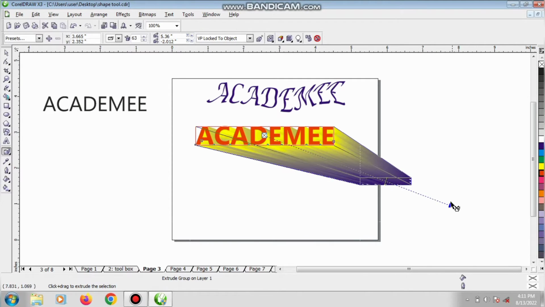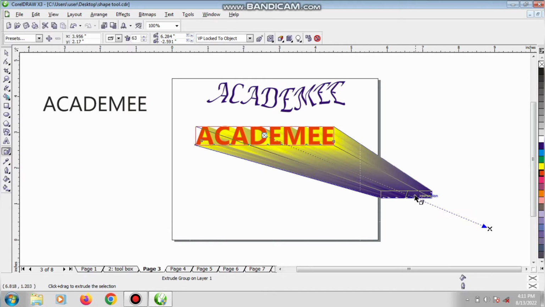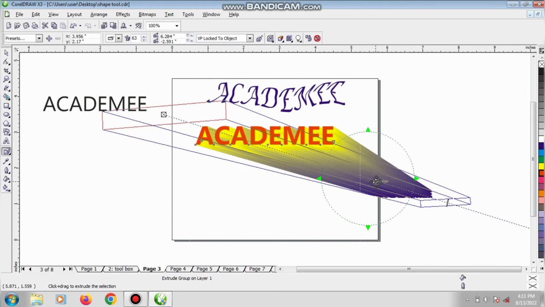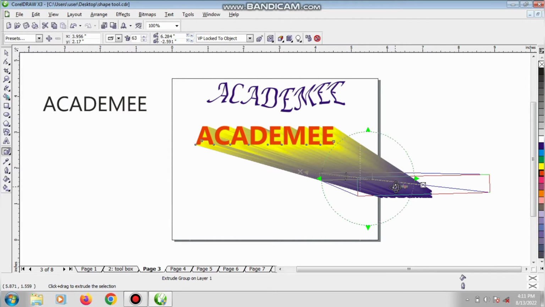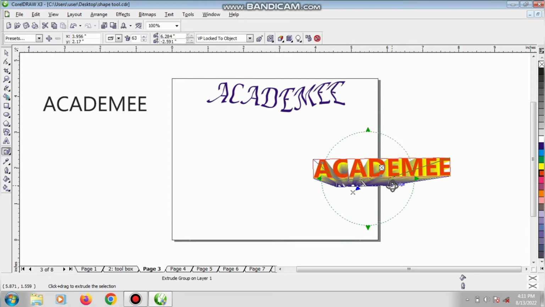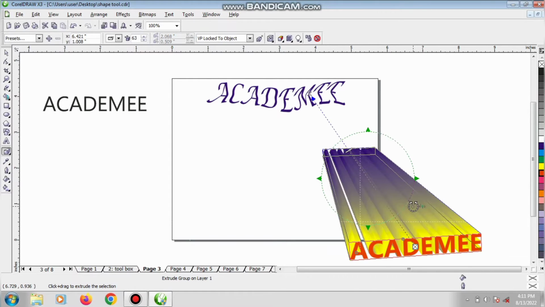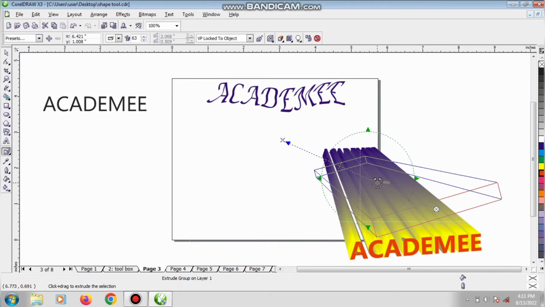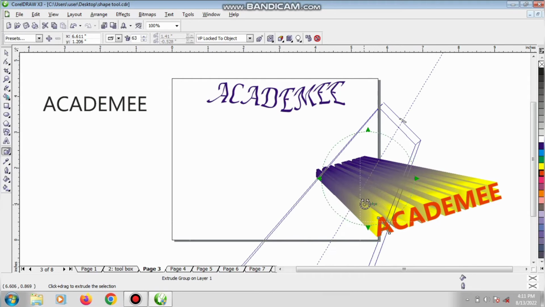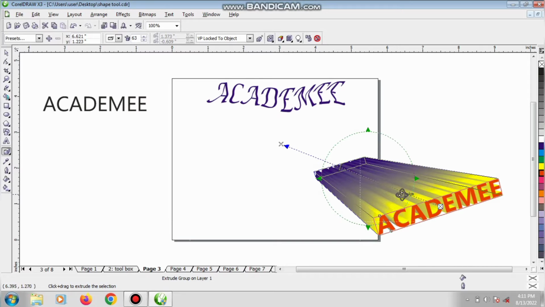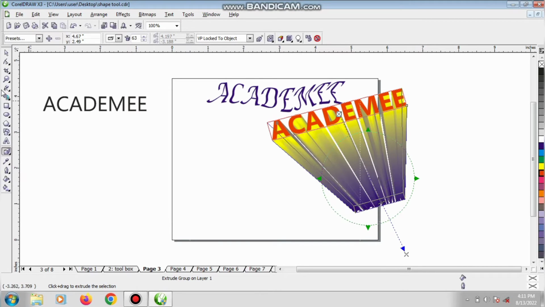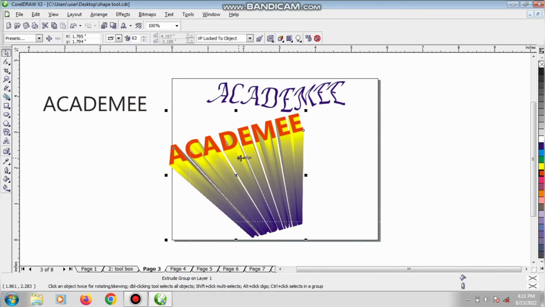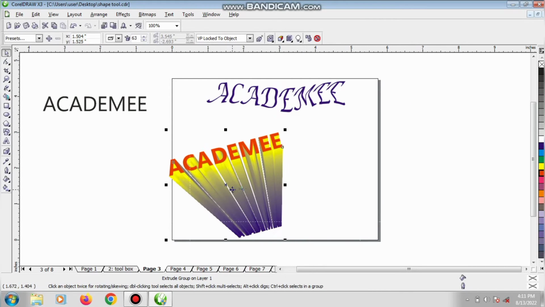So you can decide to drag it. When you click on it again, it shows in form of a rotation. You can decide to rotate. If you are not good at mouse control, what I'm doing is going to scatter your page, and you'll be wondering what is happening to your work. So you need to train your hand to control your mouse like a pencil, but you can start gradually. Do we see it? That is our interactive extrude tool, in form of a 3D effect object, and this is how your text will look.